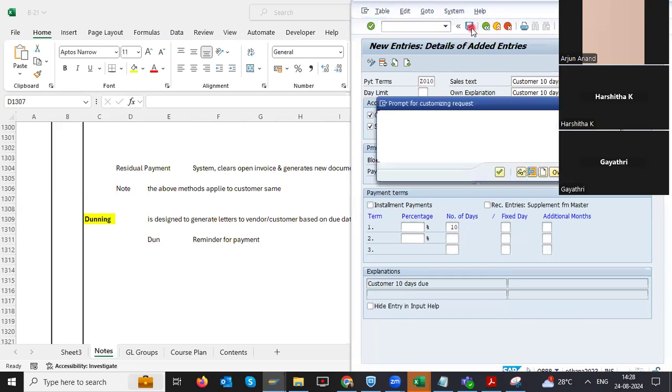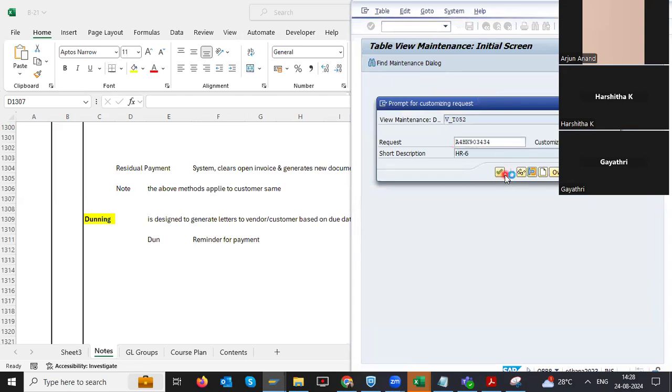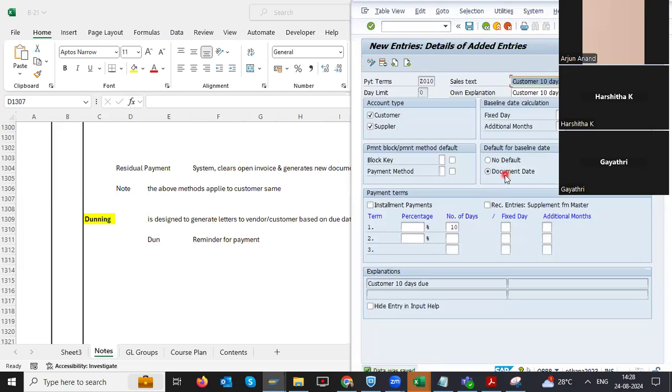If, for example, Gayatri or Arshita has to give money, you buy a material from me and immediately go home, and if I send a letter to you immediately, how do you feel? You won't feel good about my company. If I want you to feel good about my company, I should have a proper procedure, like 10 days or so. For that, payment terms are important.